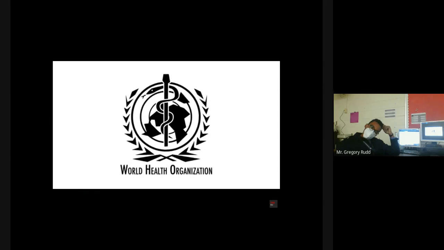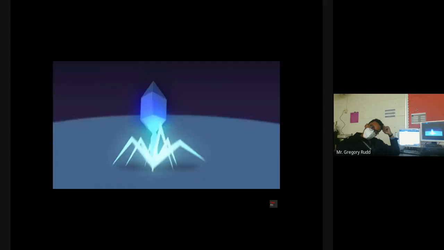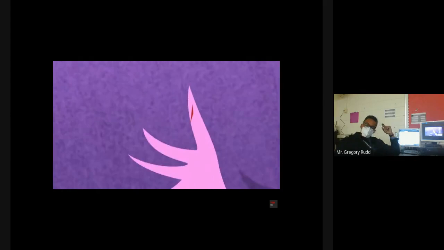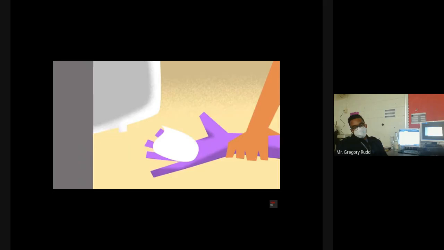But there is good news. Scientists are working to stay one step ahead of the bacteria. And although development of new antibiotics has slowed in recent years, the World Health Organization has made it a priority to develop novel treatments. Other scientists are investigating alternate solutions, such as phage therapy or using vaccines to prevent infections. Most importantly, curbing the excessive and unnecessary use of antibiotics, such as for minor infections that can resolve on their own, as well as changing medical practice to prevent hospital infections, can have a major impact by keeping more non-resistant bacteria alive as competition for resistant strains. In the war against superbacteria, de-escalation may sometimes work better than an evolutionary arms race.